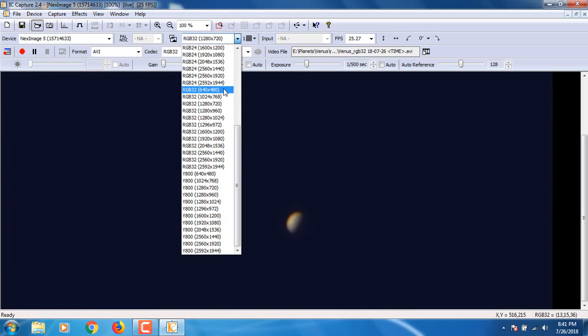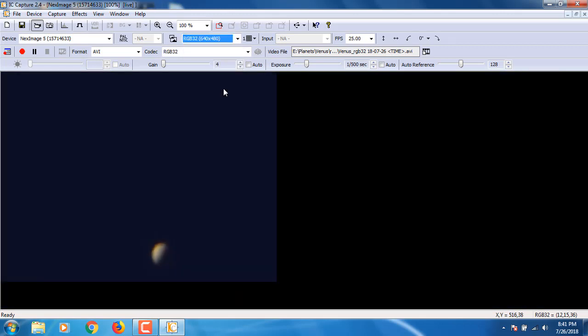And then from there you just need to start your capture, and there's a red button on the left hand side underneath NexImage 5 that you just press. But as I mentioned, it's very important that you change the video file path. If you look near Video File on the right hand side, just above the exposure section, it has the path to where my files are at, which is E drive, then Planets, Venus, and so on. You'll need to change that, or you'll find out what happens if you don't.